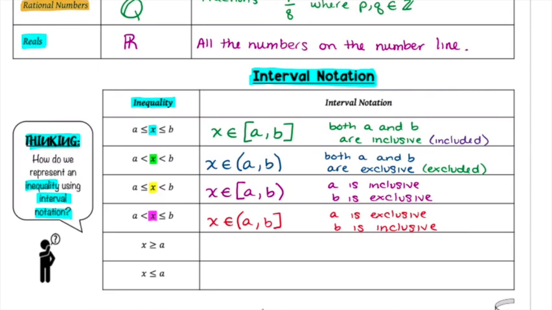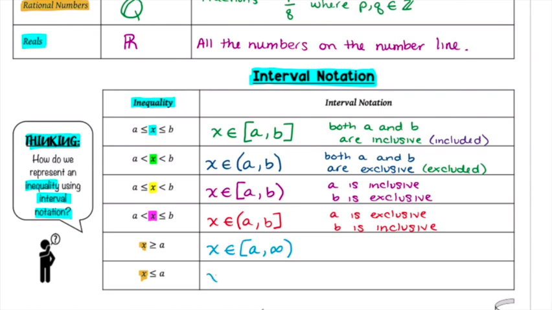And two basic ones: X is greater than or equal to A, and X is less than or equal to A. So here we have X is an element of, we're looking at X is greater than A, so A all the way to all numbers that are greater, infinity. A is included, but infinities are never included, so parenthesis around infinity.